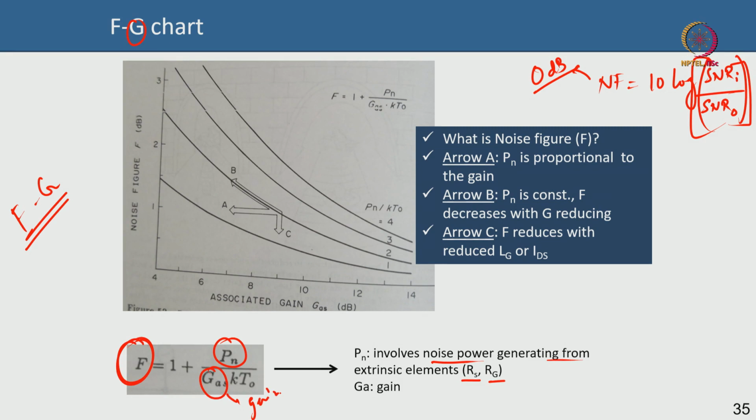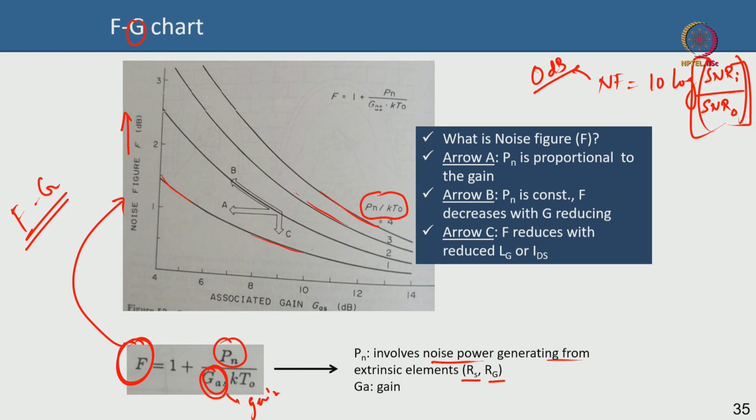See, the noise will depend significantly on the gain, so you cannot compare if your gain is very different in two different device technologies. kT, of course, is temperature. So, what this figure is doing is plotting the noise figure on the y axis, this quantity. However, on the x axis they are plotting the gain. Of course, with higher gain the noise figure will come down, which is good, you know that, right. With higher gain the noise figure will come down, but in these different curves 1, 2, 3, 4, this power by kT ratio is held constant for a particular curve.